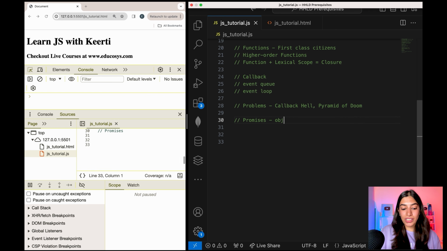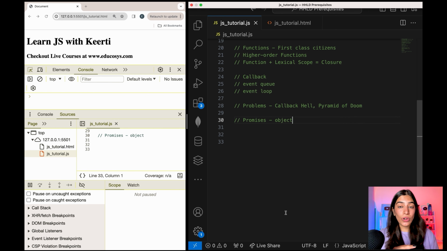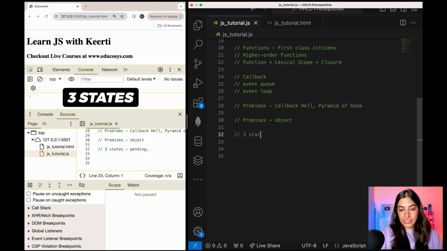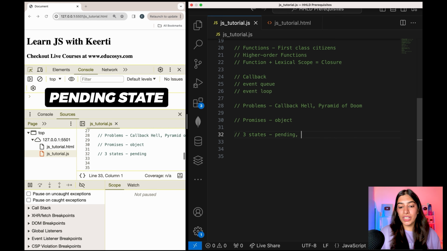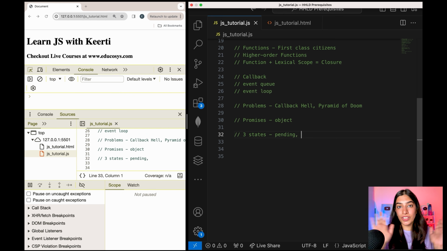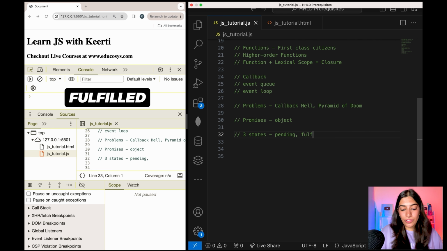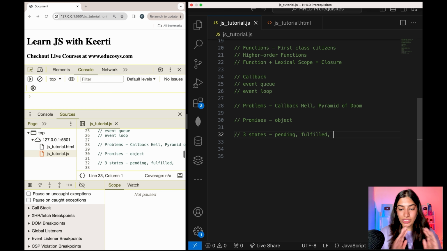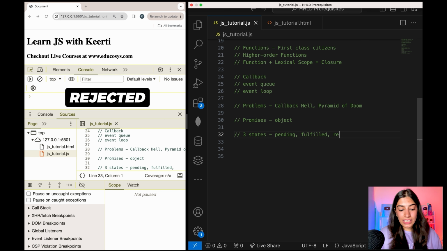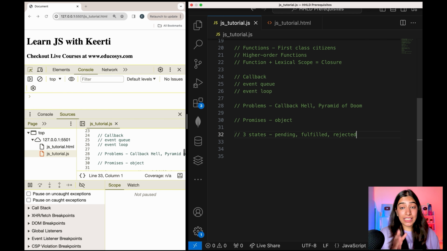A promise is nothing but the object that is representing the state. Note that this object is representing an eventual completion or failure, that it is going to happen. It has three states. First is the initial state, which is the pending state. The operation is pending now. It has not finished or failed, nothing. It is just initiated. Next is fulfilled, that is, the operation was successful. Third is rejected. So these are the three states of the promise. A promise is nothing but an object.